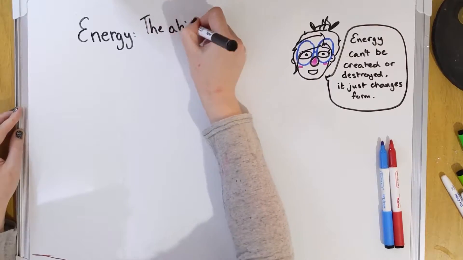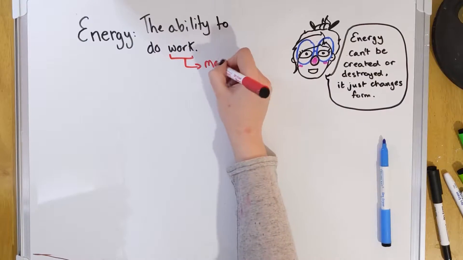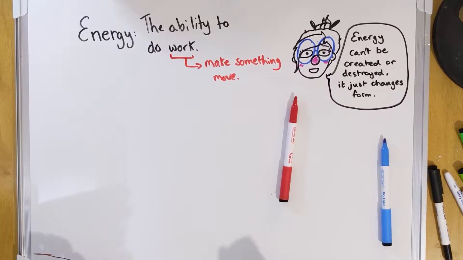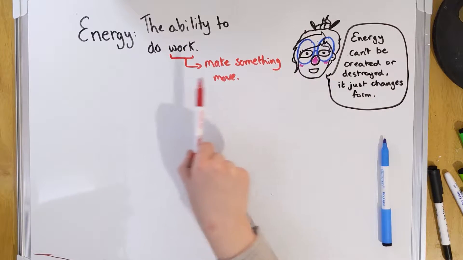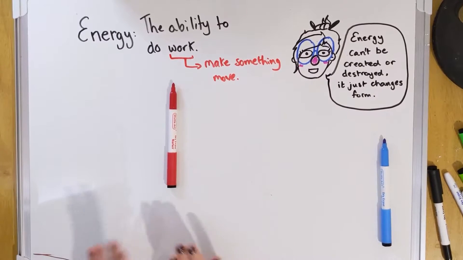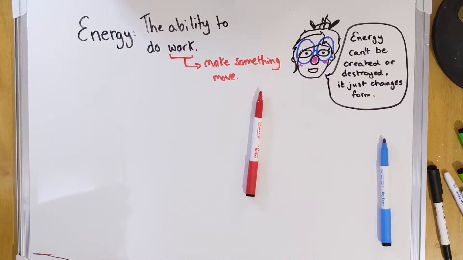You've probably heard of energy before — energy powers your microwave, your PlayStation, your computer when you're playing Fortnite. But in physics and science, energy is the ability to do something called work. Work in this context isn't like schoolwork or boring adult work. Work in physics is something moving — making something move to a new position. If I were to move my pen and put it back in the same place, I've not done any work because nothing's happened overall. So it's moving something somewhere new and applying a force.